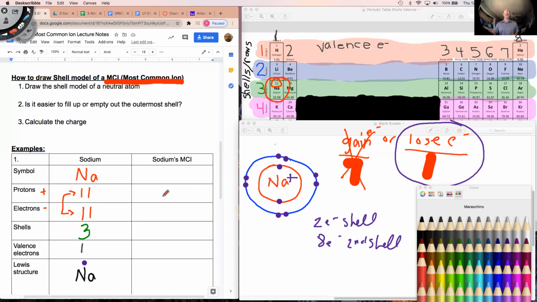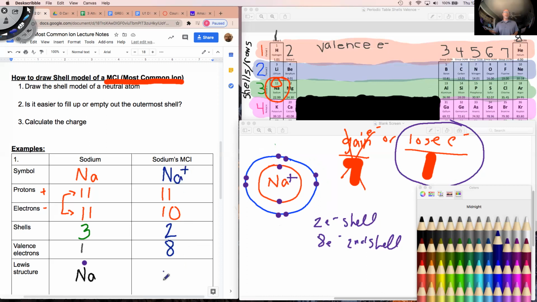It's Na. It's going to have 11 protons. We can see now 8, 9, 10. It's going to have 10 electrons. No longer are we on the third level. Now we're on the second shell. How many valence electrons do we have? Well, valence is the outside, so we have 8 valence electrons. The symbol now is going to become Na with a plus charge.